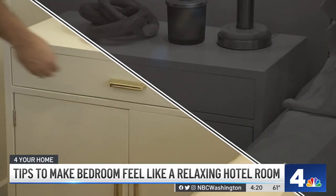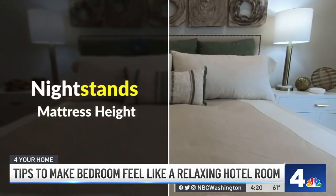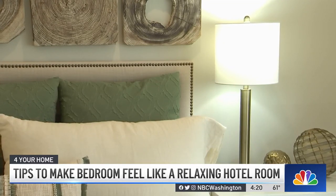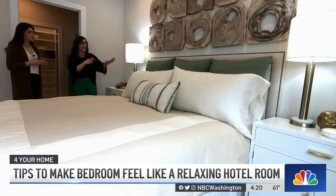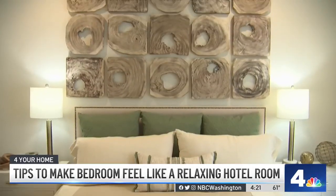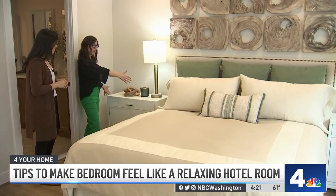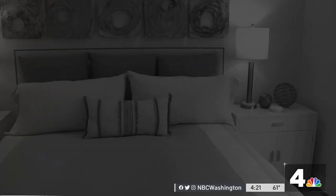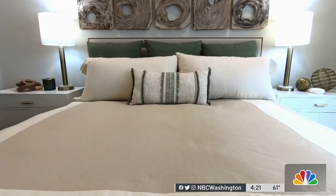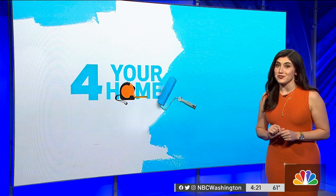Try to have your nightstands be as close to the height of your mattress as possible. Your bed is the focal wall of the space, so you want to make it as dramatic and as interesting as possible. In this example we have a medium-sized headboard but we've added a detail above that feels like an extension of the headboard, drawing your eye up. We've also chosen nightstands that are wider than typical so we fill up the entire width of the wall — filling both the width and the height gives you a much more dramatic space. You get that hotel feel on a staycation budget.